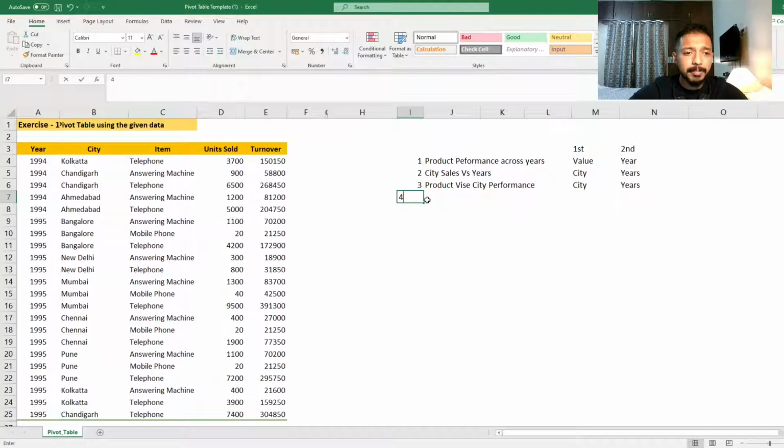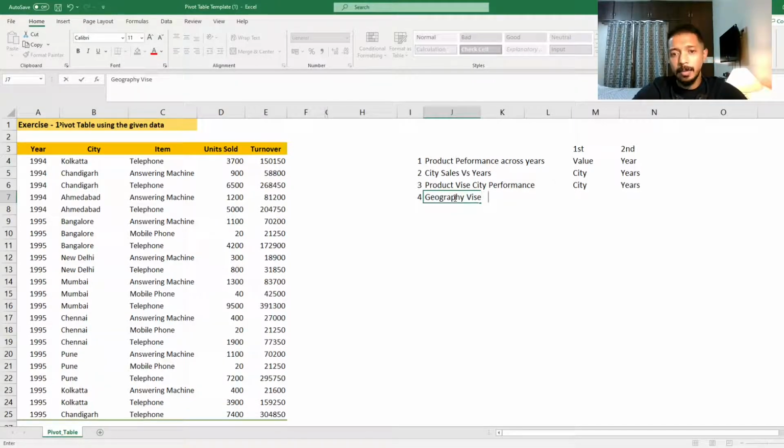Fourth could be, let's say, years. Or you might say geography wise product performance. Or you might just skip that and say geography wise sales turnover instead.